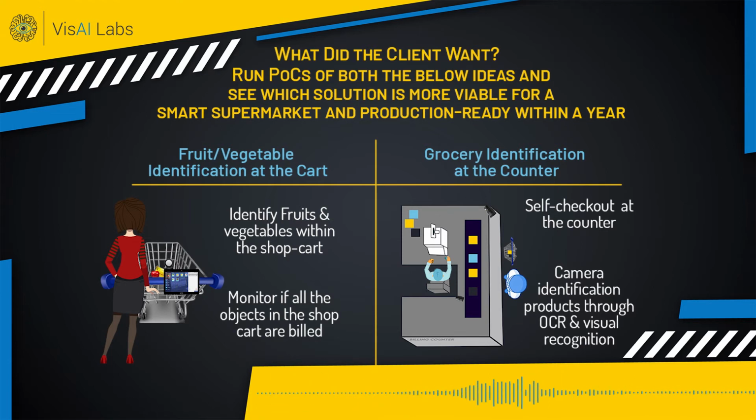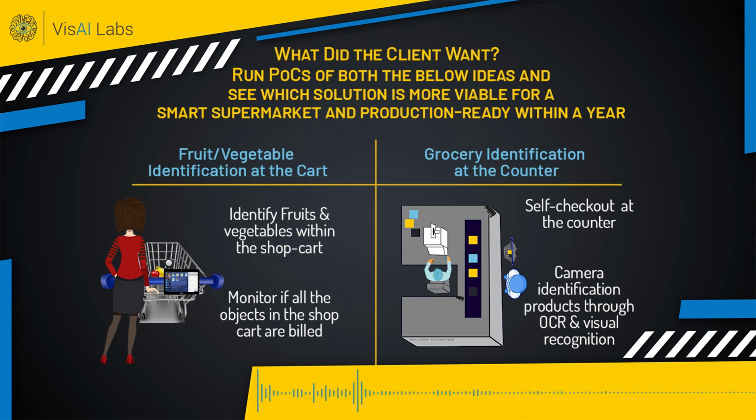So the customer who came to us had two kinds of requirements. One is they wanted to identify fruits and vegetables in a shopping cart. They would take up the fruits and vegetables in a bag and put them in the cart. And they had a camera. They wanted a camera system or a vision system in the cart, which would actually look at those vegetables and fruits and give the name as well as the cost, and maybe if there is an offer or whatever, it should show it on the cart. So that was the final requirement basically. But the proof of concept was all about identifying the fruits and vegetables.